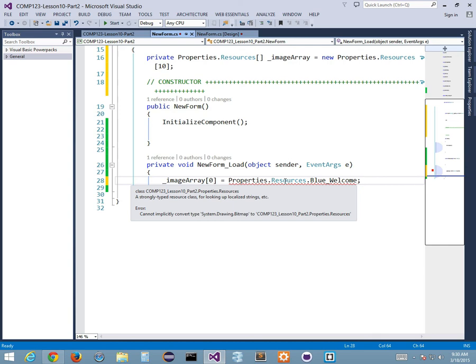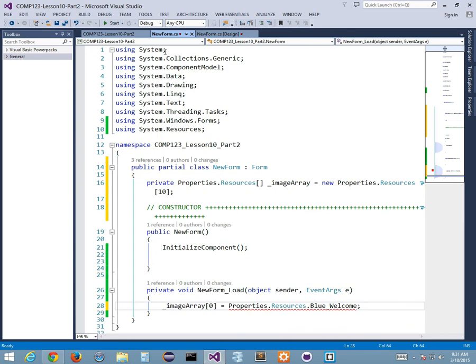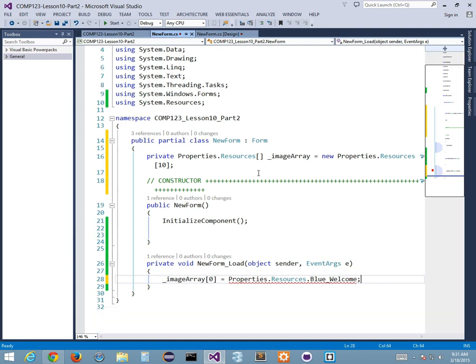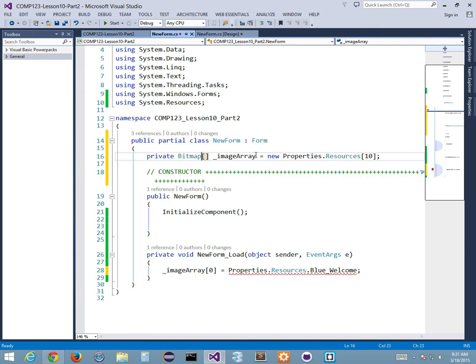System.Drawing.Bitmap. Maybe I have to make it like that instead of my properties, because that seems to be compatible with the type that I'm getting. If I know that I've already got my System namespace in there and Drawing, that means maybe I only have to do Bitmap, a bitmap array. That's interesting, so let's change this up. Up here, instead of where it says private properties resources, I'm going to change this to a bitmap array, which means I'm going to make a new bitmap array of 10. And now we're good.